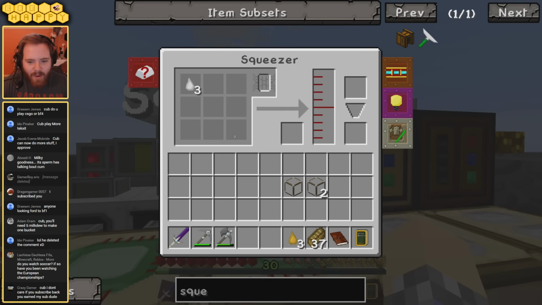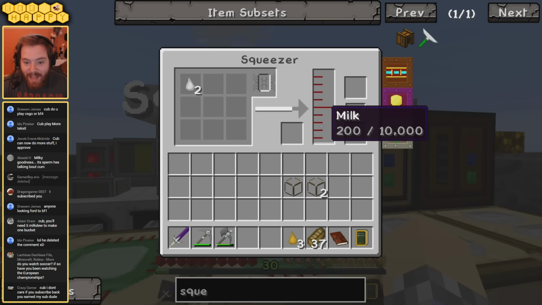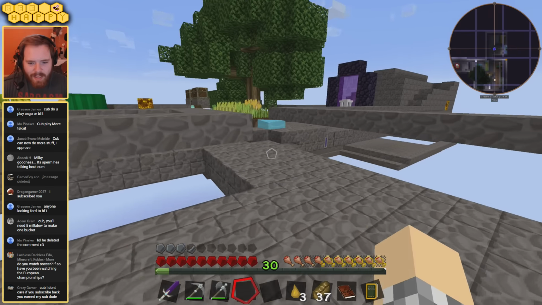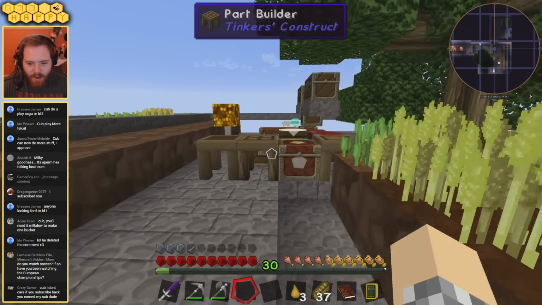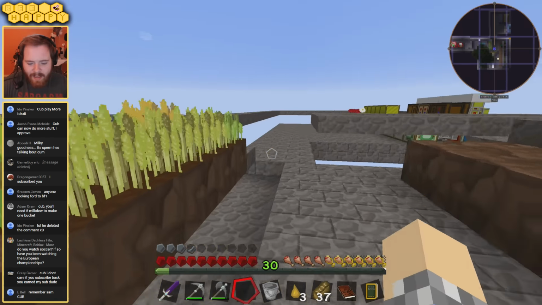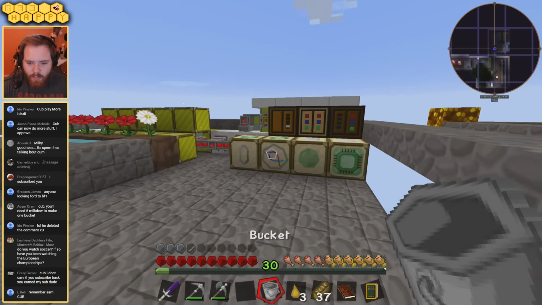Okay, we got our squeezer, though, and... Excellent. We're making our first small steps toward milk. I think we have to have 1,000 milk to get a bucket, and I bet we just put a bucket in here somewhere, and it'll probably... Let's get a bucket. Let's not just talk through my mouth like a crazy person. Let's actually put this to the test. Got a bucket. Put the bucket.